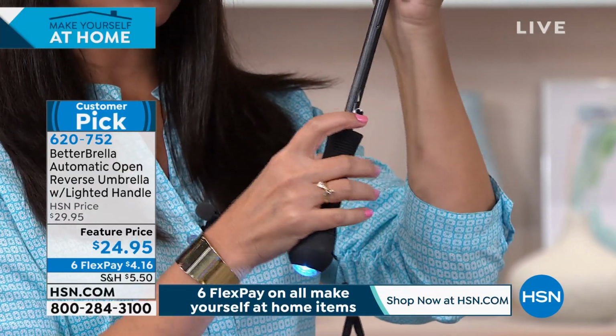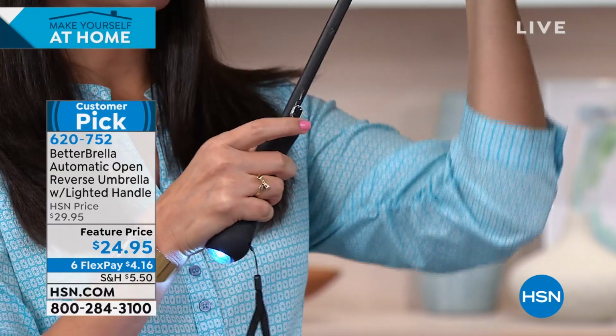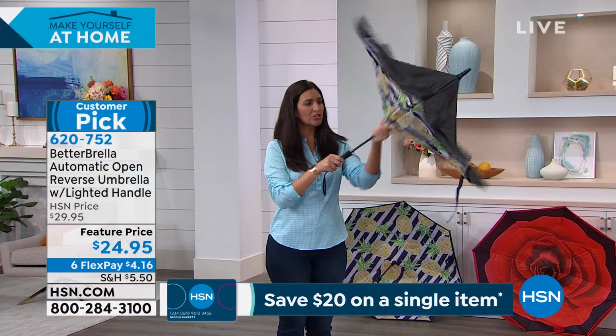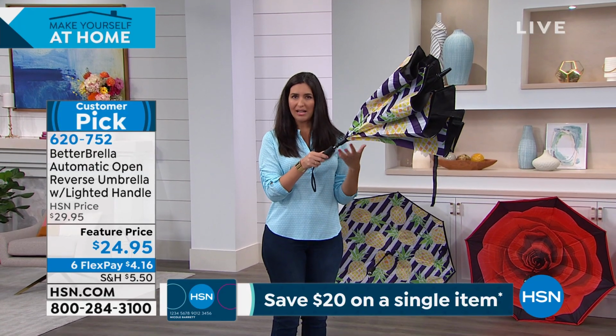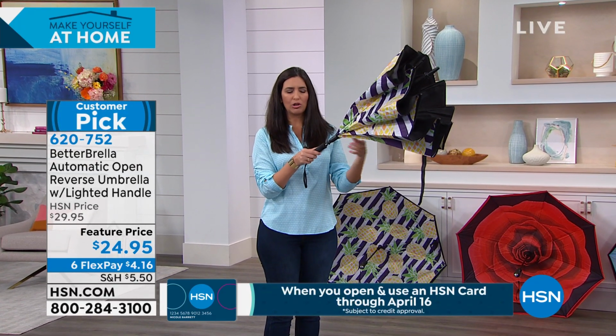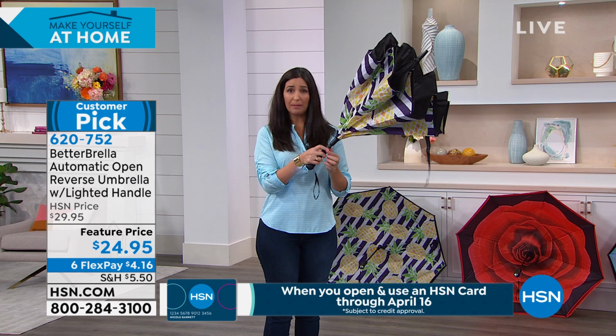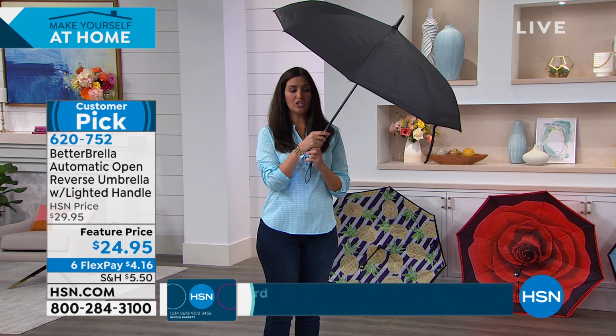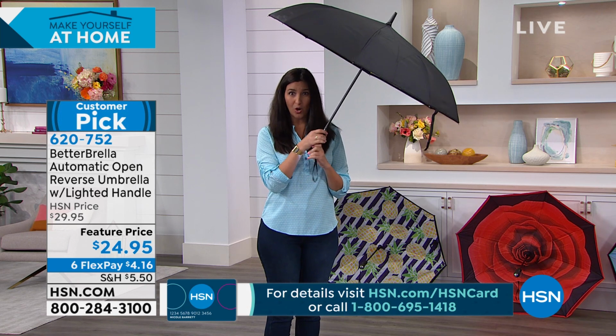Here's the button that I was talking about that's so easy for it to open, close. And so this is how you open it, just by pushing that. And by closing it, you simply just pull it down and it goes right into place. So there's no struggling in order to close it. And then when you open it, there's that button that I talked about right there. And you just, one finger technology, you push it and it opens on its own.